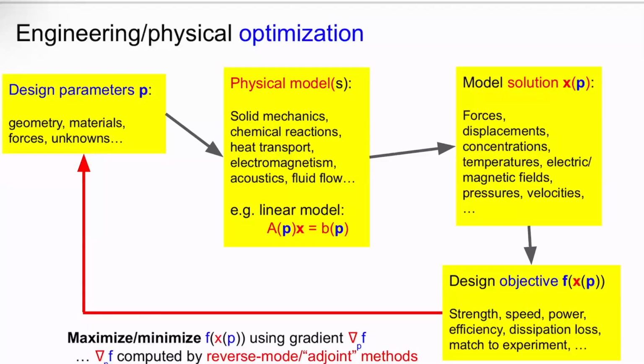First of all, you have some design parameters. Let's call those P. Those may be the materials, or the geometry, the shape of the wing. It might be the forces, what your inputs in the system are going to be, or some other unknowns. These are the things you can control as an engineer. And you might have a lot of them; to describe the shape of an airplane wing, you might need a lot of parameters.